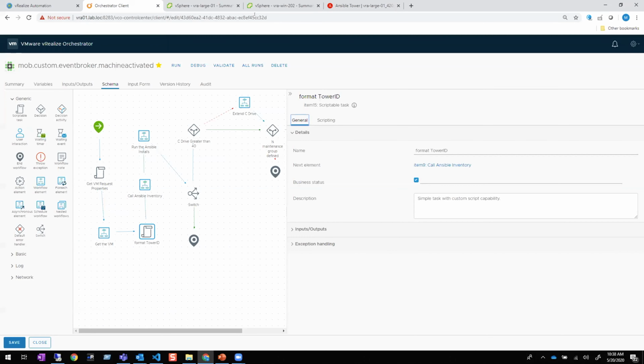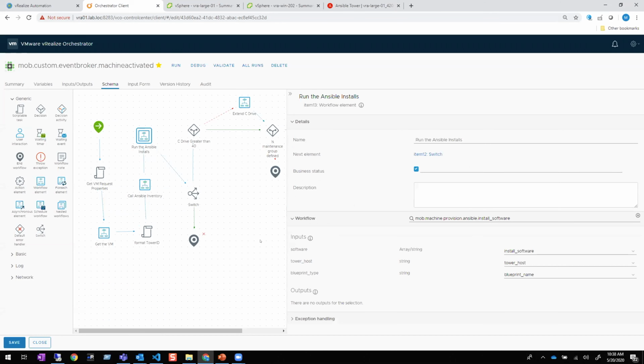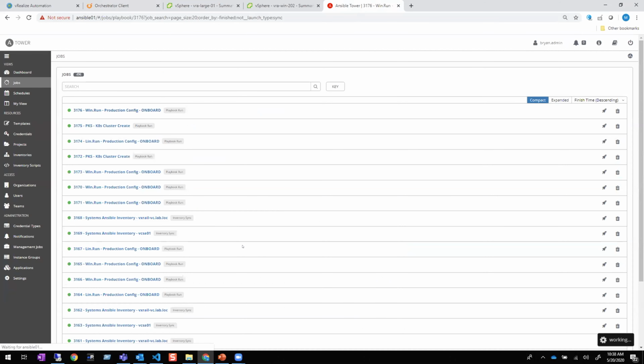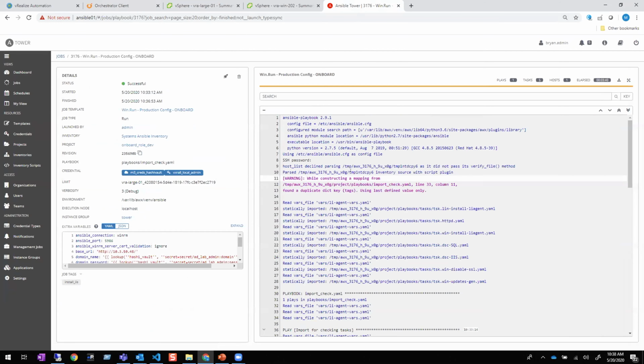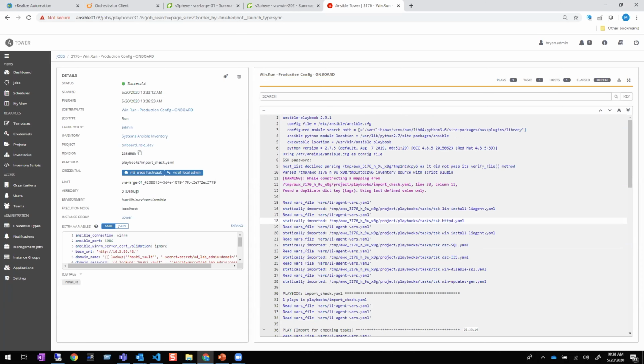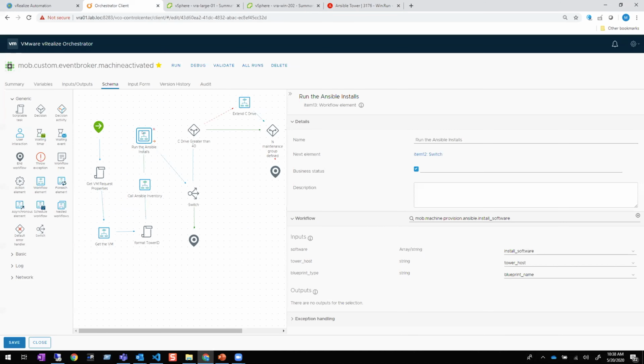Now, why we're doing that is because the next step, this one, we were running Ansible installs. We're actually going to kick off an Ansible job here. So this is Ansible Tower. This is what I call the win.run production config onboard. It's a long name, but really what it's doing is, and we'll get into the code in just a second, based on the tags in this array, which is this install software list, right?